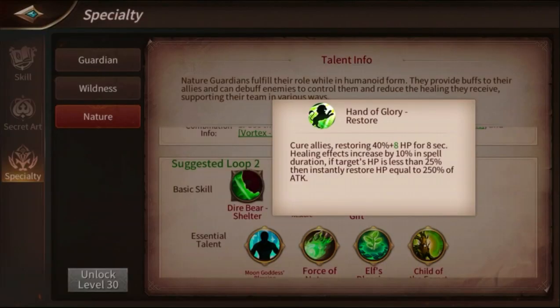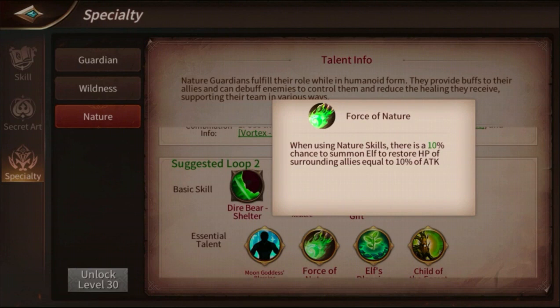Once you level them up, their skills are gonna be more. Instead of it saying 8, it's gonna be more. You know, it might say like 100 or 200 or whatever. It's gonna be different once you upgrade them. Force of Nature. When using a Nature skill, there's a 10% chance to summon an elf to restore HP of surrounding allies equal to 10% of attack. That's pretty good too.